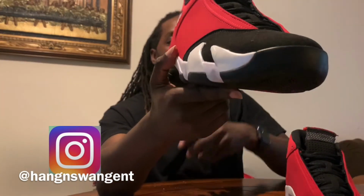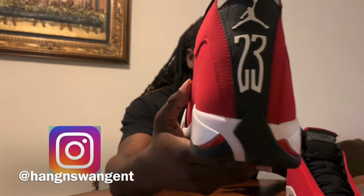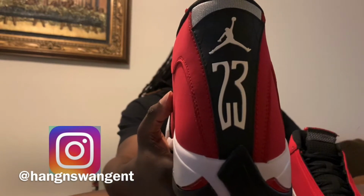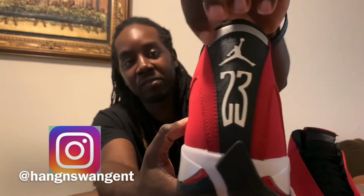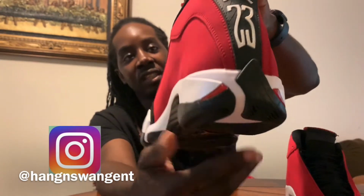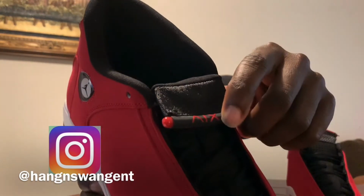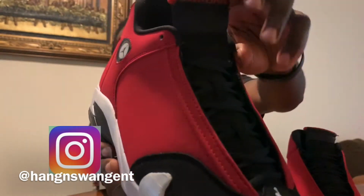Going ahead to the back, to the heel of the shoe, you got your 23 and your Jumpman chilling on the top of that. And you also got your little silver part right here on the top of the shoe. And on the tongue, you got your Jordan and your 14 Roman numerals there.